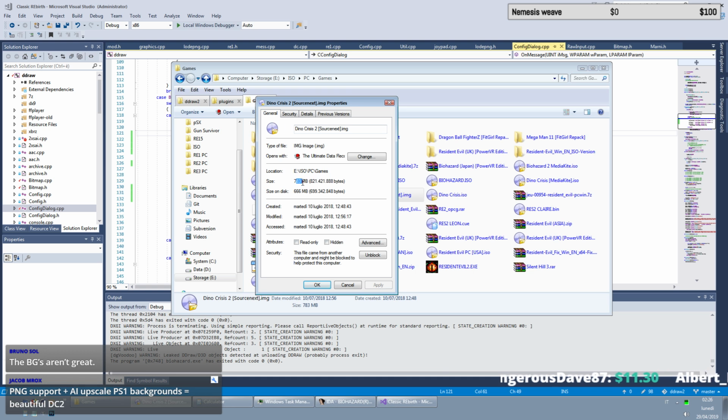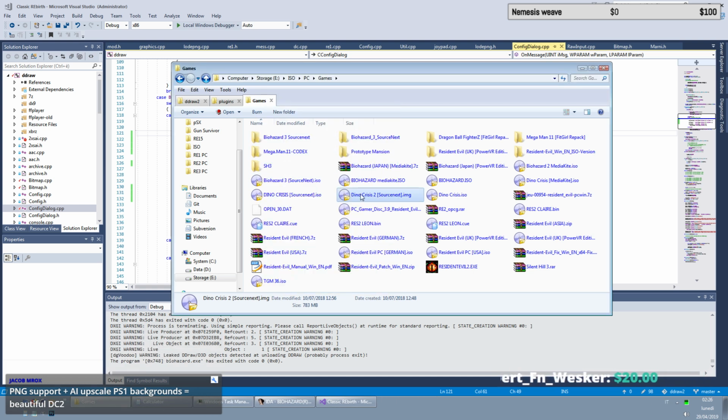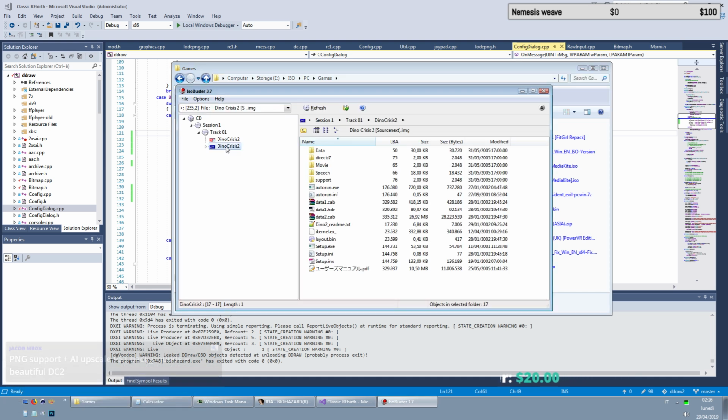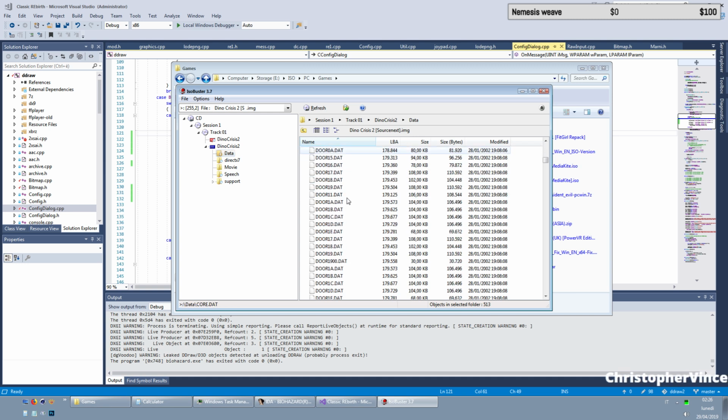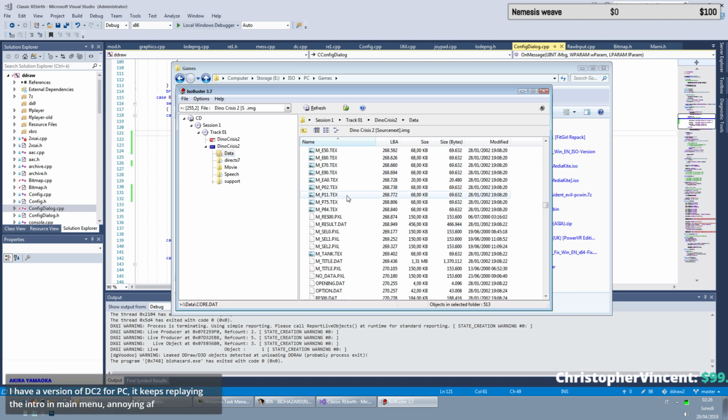Considering this is pretty huge, this is why they used lossy compression, because it probably wouldn't fit. I guess decompression doesn't really help. Movies are not that big, but I guess the backgrounds are immense.